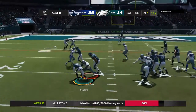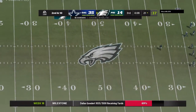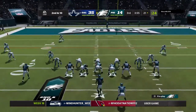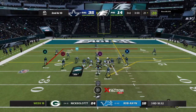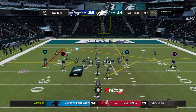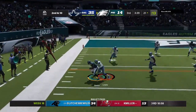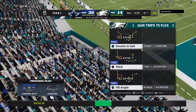They go back to the ground with Sanders. And he's going to be met at the line of scrimmage and taken down. Micah Parsons, the linebacker, in on the tackle. Officially nothing on that last run. They'll try again, 2nd and 10. They'll set up to throw. He's got Smith here. 8 yards on the completion, but now they face 3rd down.